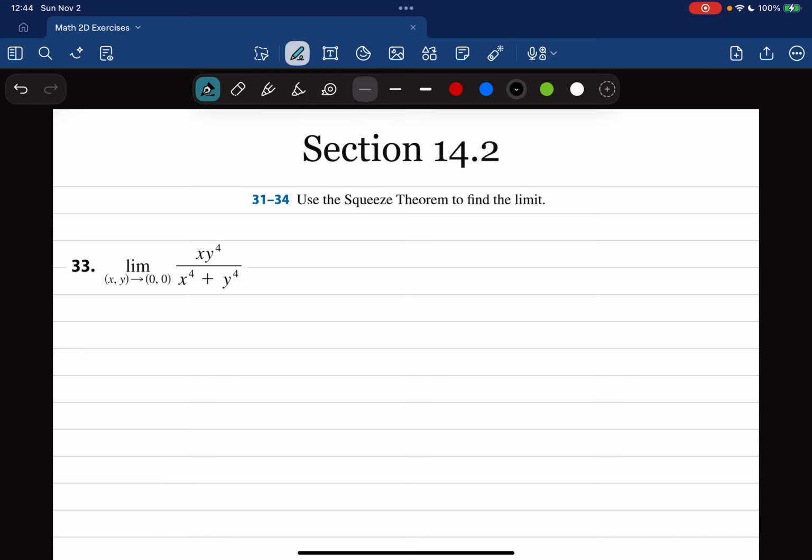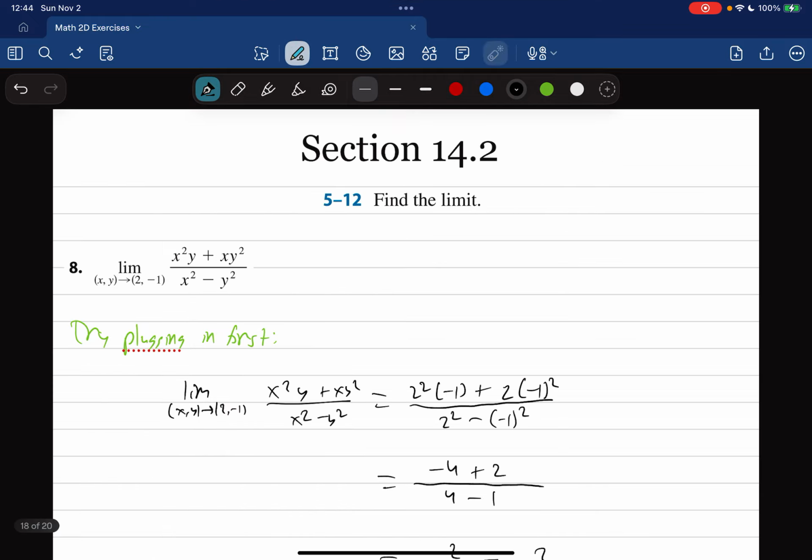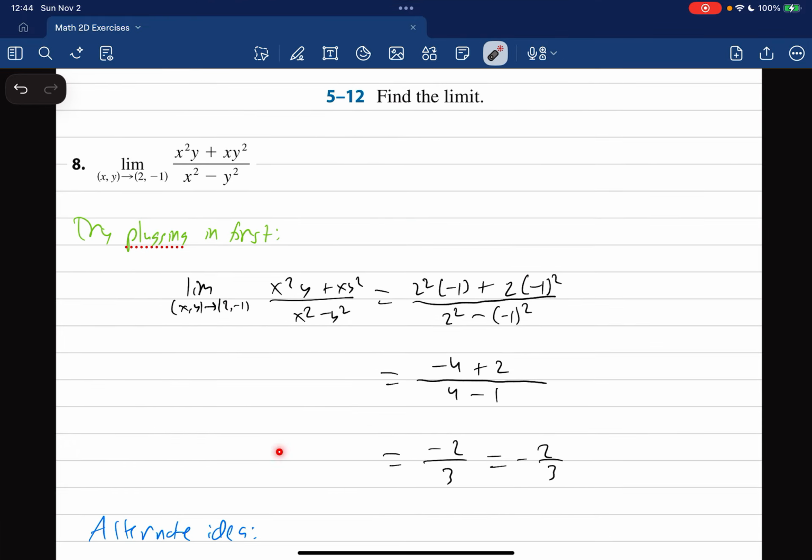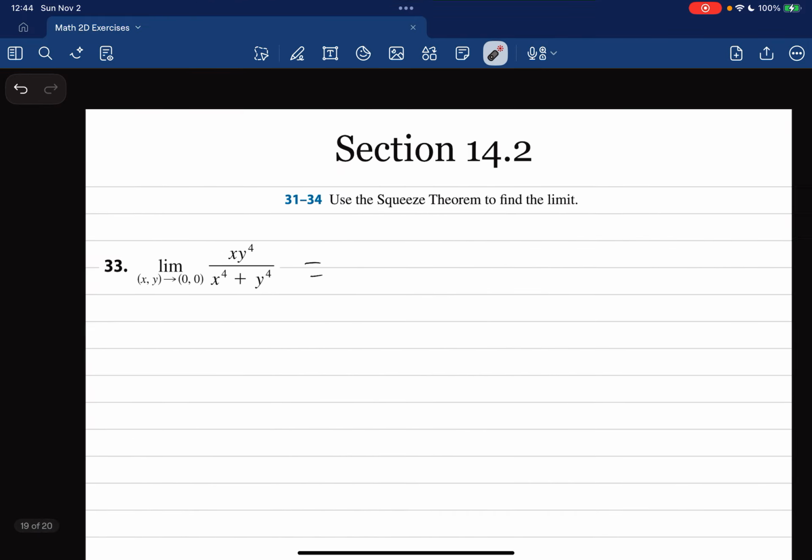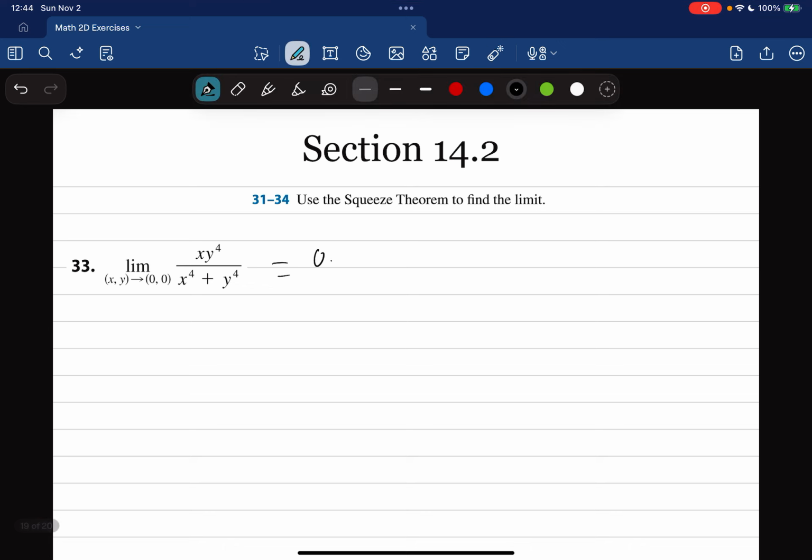Now, one thing we could try is the more basic strategy of just plugging in the limits. That was the easy solution we had in this previous problem, and that gave us the answer pretty readily. So we can try that here. Let's see what happens.